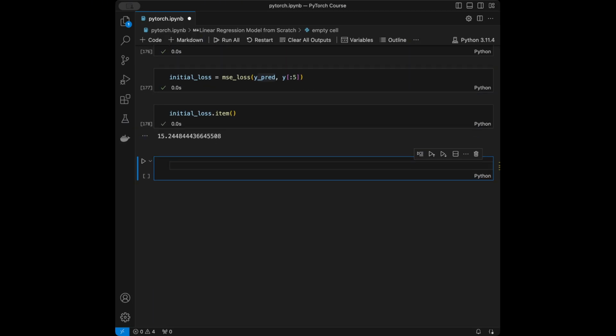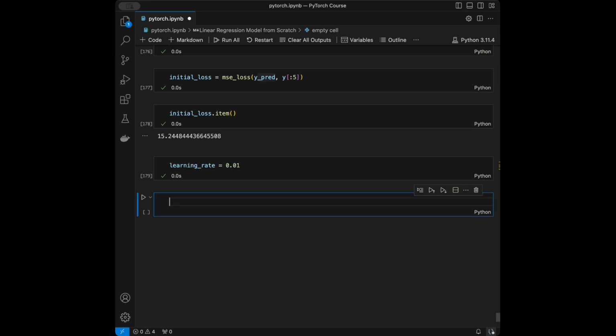This involves calculating the gradients of the loss with respect to weight and the intercept, and then updating these parameters in the direction that reduces the loss. So it's the important step. I will say learning rate. I'm going to use 0.01, and I'm going to define gradient descent like this. We have functions for making this operation automatically in PyTorch, but I'm going to code it from scratch since it's going to be easier for you to understand the logic behind that.